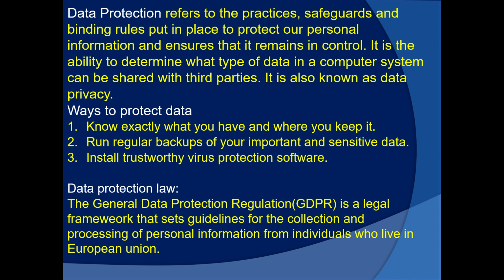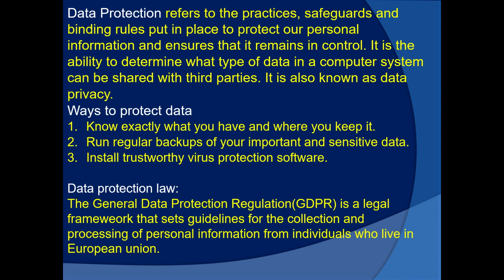Data protection. Data protection refers to the practices, safeguards and binding rules put in place to protect our personal information and ensure that it remains in our control. Protecting our personal data, that is our information and all. It is the ability to determine what type of data in a computer system can be shared with third parties, and it is also known as data privacy. Now, how do we protect data? What are the ways to protect data?